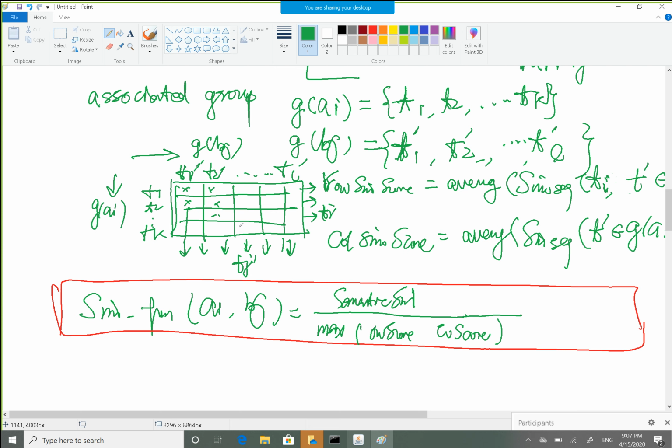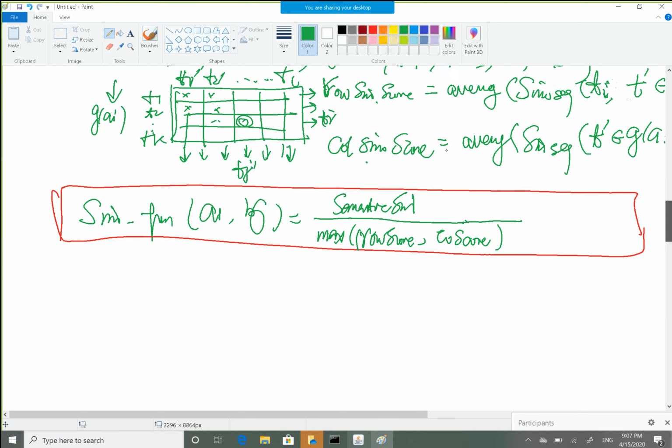And corresponding to this is the T, once you have Ai and Bj, right? So you have this matrix, and in this matrix you have two groups: a group of Ai and a group of Bj. The Ai and Bj maybe belong to all of these kinds of things. And you get this similarity score over here, divided by the maximum of the row score and the maximum of the column score, right? So this is the average. So it's clear?